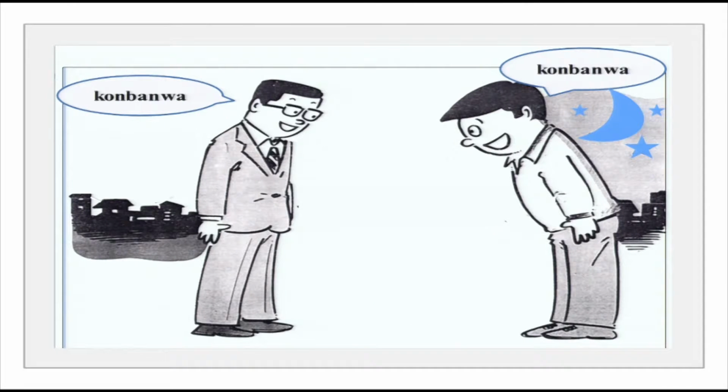Then in the evening, as you can see, there are stars over here, konbanwa. Once it gets dark, then it is konbanwa. And please see the way you bend, the way you bow when you say konnichiwa to someone who is a little older to you or senior in rank and position. Not only for konbanwa, it is also for ohayo gozaimasu and konnichiwa. So, you bend like this and then you do your aisatsu.